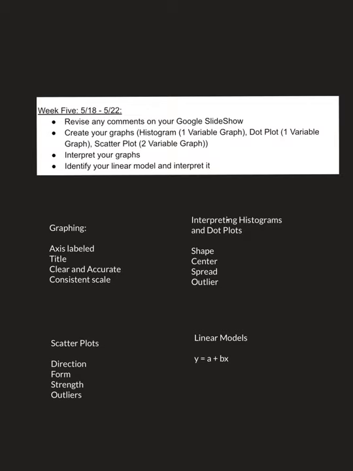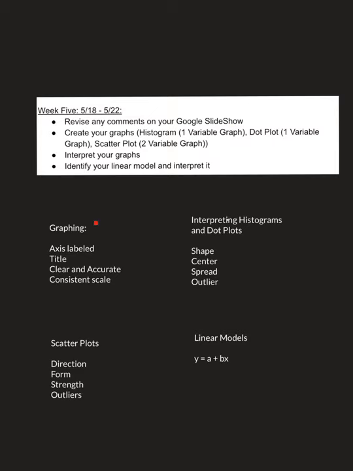Okay? And then for the scatter plot, it says 2 variable graph. So your 2 variable graph is where you are comparing your variables. So in this case, because we thought that age was the independent variable for our scatter plot, our independent variable will be on our x, and our dependent variable will be on our y. So for the example project, that would have been wins. Okay? So I just wanted you to note the difference between the two.